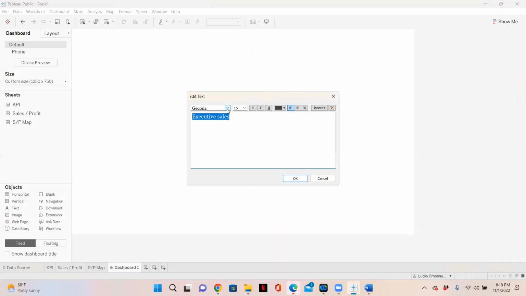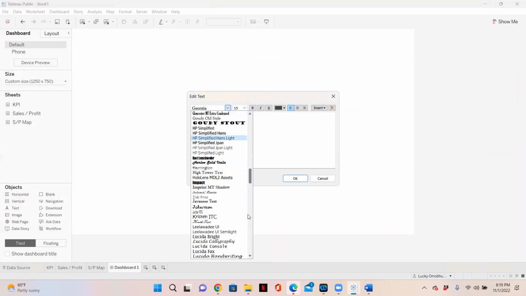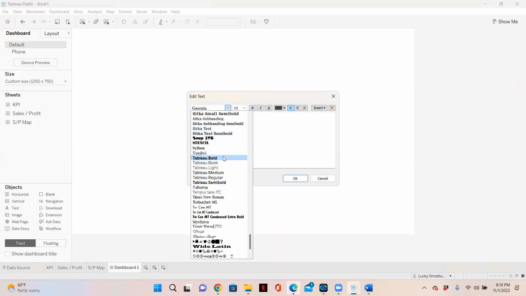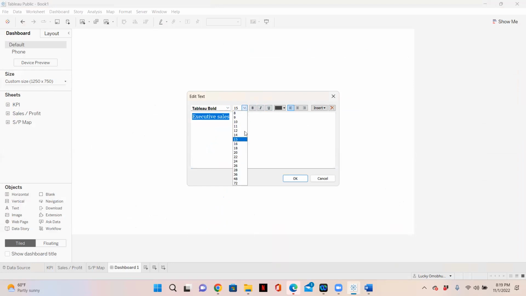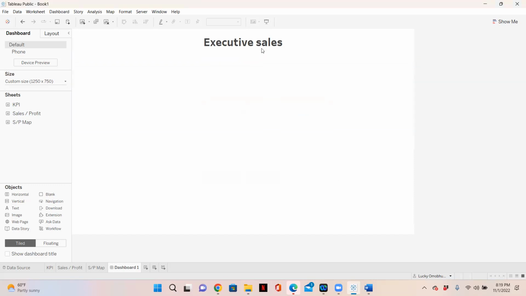And since this is a title, I'm just going to make this Tableau bold, and I can make this 24. Doesn't matter right now. Make it bold and click OK. And that is that.